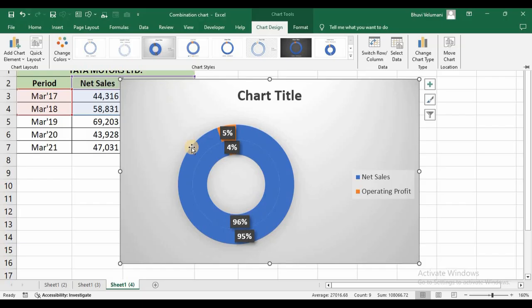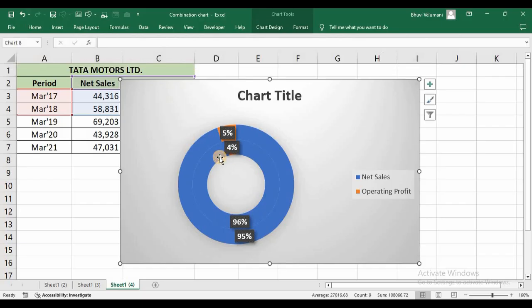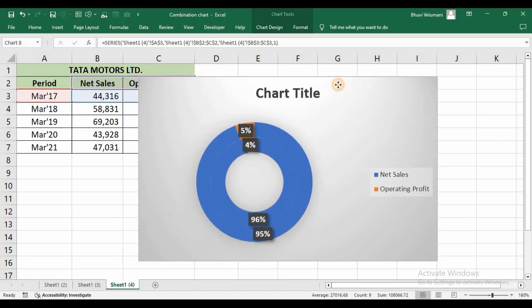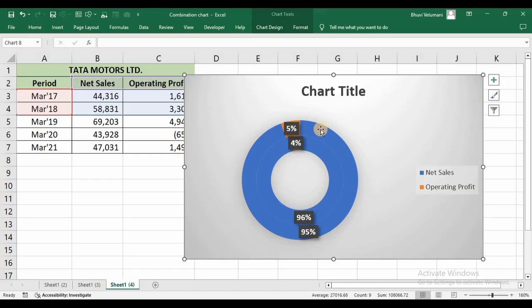Now, you can see this is the net sales, and the second one is operating profit. Now, this is the data of 2017. If you select that particular layer, you can actually see that the data is getting highlighted in the background. So, if I select the second layer, you can see that is the data of March 2018.